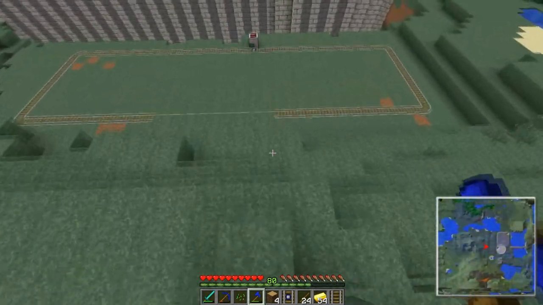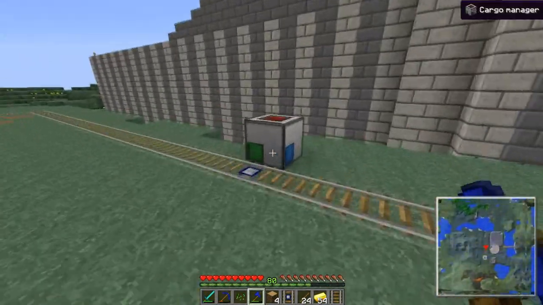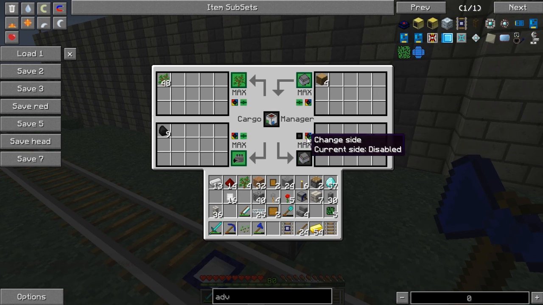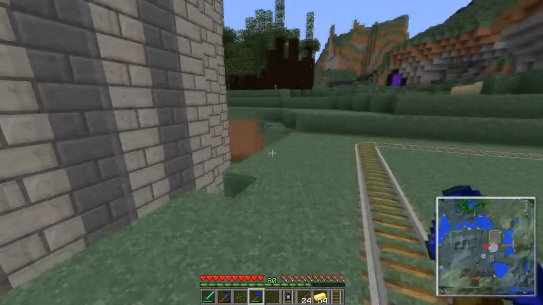Okay, let's try not to die here. Oh yeah, nice little staircase we got here. That worked out quite well. Okay, so here we're back in the green, and we're going to be having oak wood from the cart from all slots. And this one we actually disable, can't we? Yeah. Okay, so that should be the very basic setup for our cart.